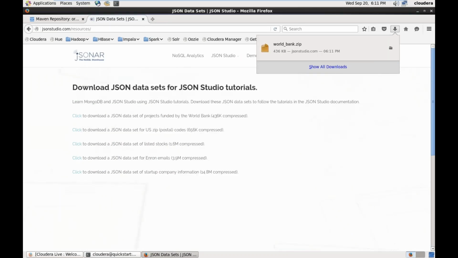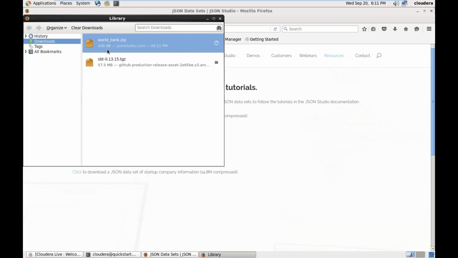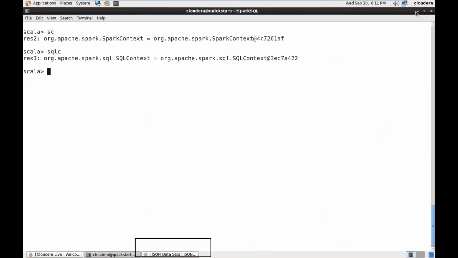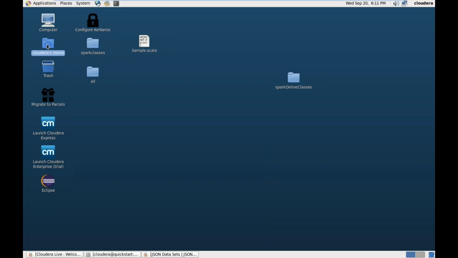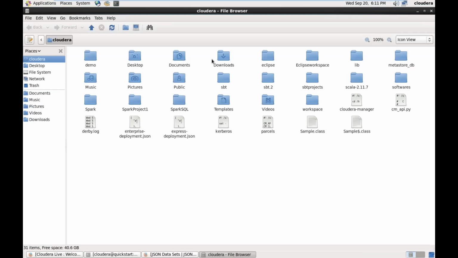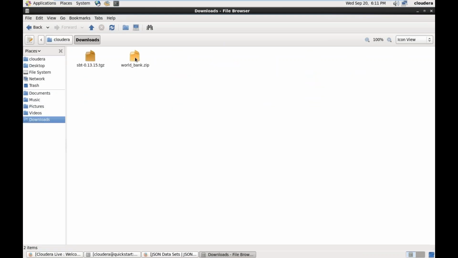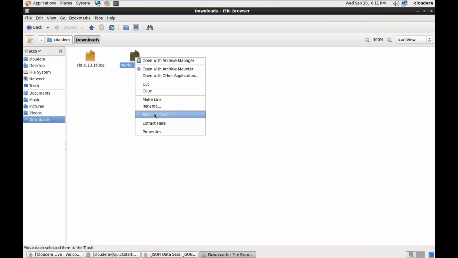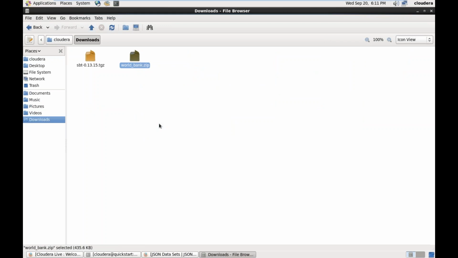It is downloaded, the World Bank zip. Let me go to Cloudera downloads, World Bank zip, and extract here. So this is the JSON, world_bank.json. Let me open this data first.